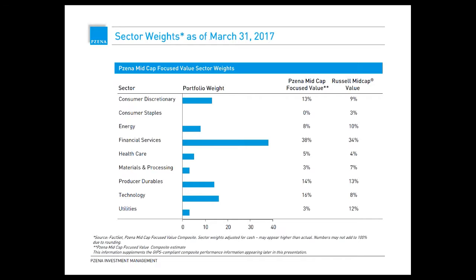We're also seeing opportunities in producer durables, where you have economically sensitive and cyclical businesses. The technology exposure here is really driven by what I call old school tech. So the low-cost manufacturers, the established players, distribution, and less of the cloud players and the internet darlings. Consumer discretionary here is going to be a decent amount of advertising and some auto exposure. And then the energy exposure is really related to some E&Ps where we believe they're well positioned with strong balance sheets to weather an uncertain oil price environment in the near term.